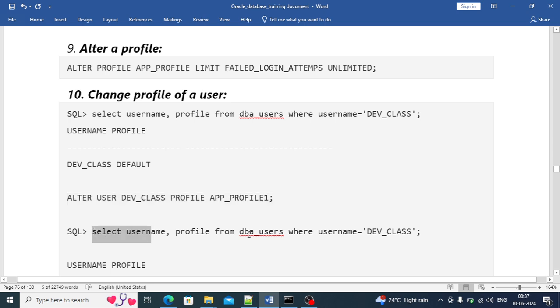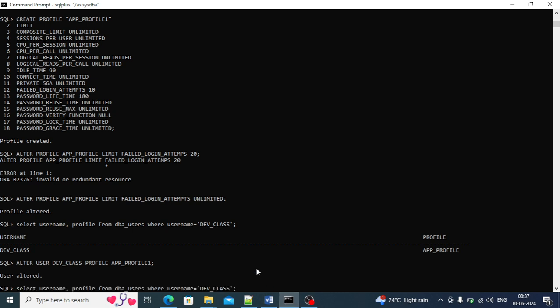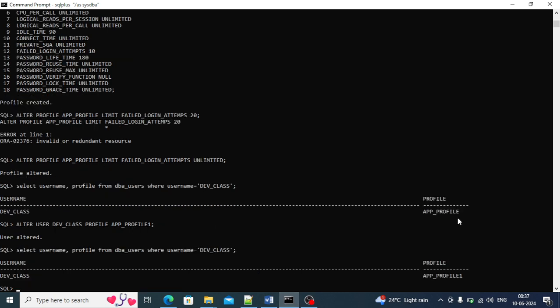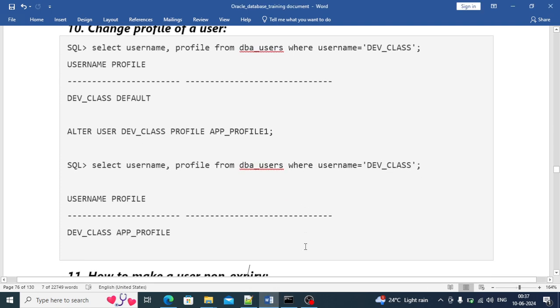So this is the way we can do that. Now you can see it has changed. Yeah, now you can see it was app_profile, now it's app_profile1. So this way we can do that modification.